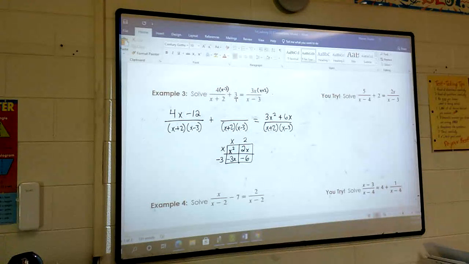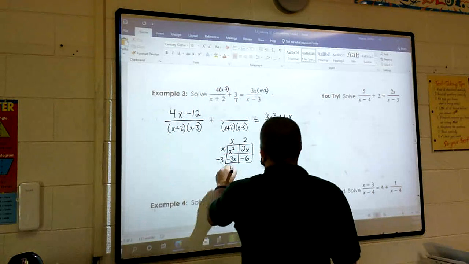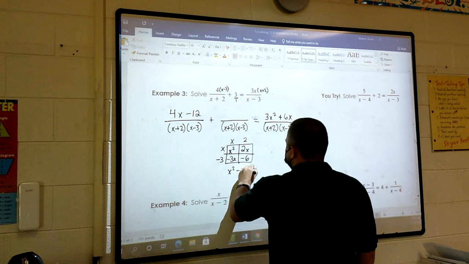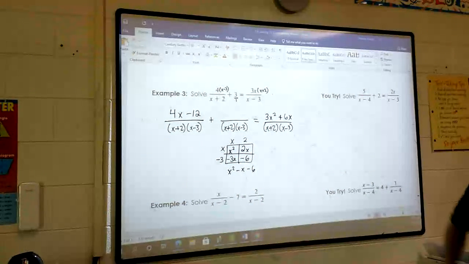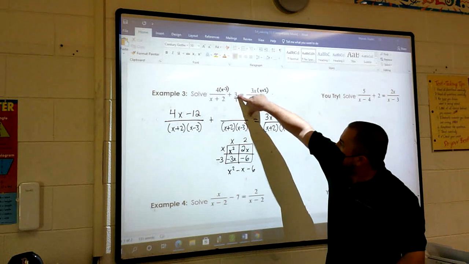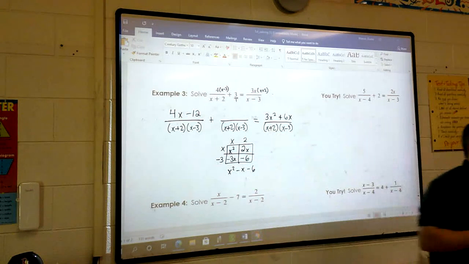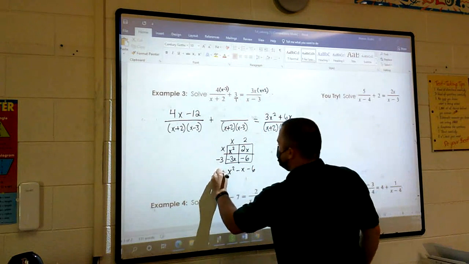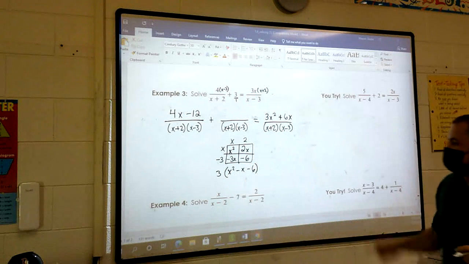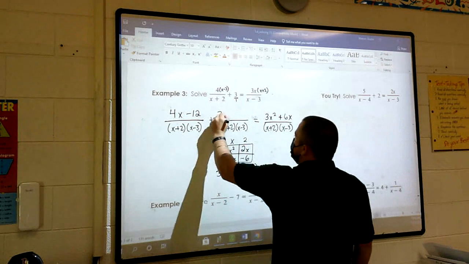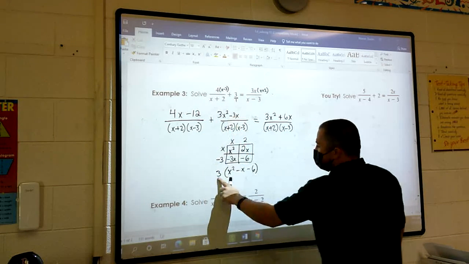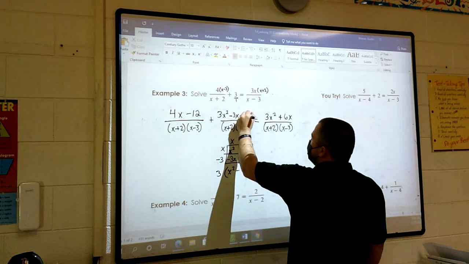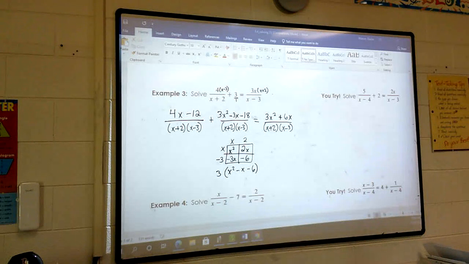And now, once we've multiplied those two together, that's x squared minus x minus 6, right? Because 2x and negative 3x give you negative 1x. So you got x squared minus x minus 6. All of that gets multiplied by the 3 that was already up there. The 3 goes into all of that. So 3 times x squared is 3x squared. 3 times negative x is negative 3x. 3 times negative 6 is negative 18. Like we had to do a lot there to get that one.